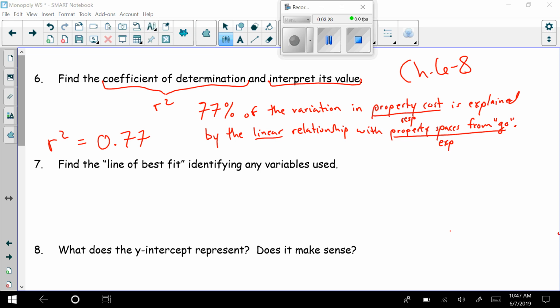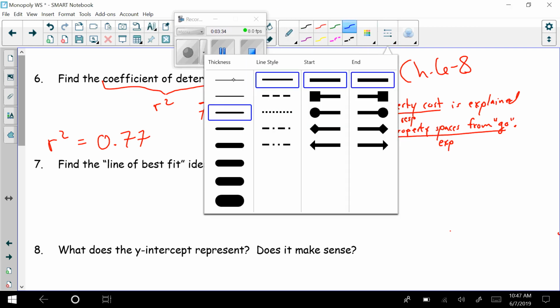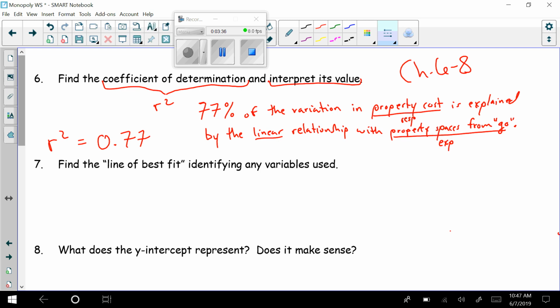Now, what we end up doing a ton with r squared is talking about whether or not this is a good model. We created this model, and using r squared, 77%, is that bigger than 50%? Yes, so this is greater than 50%.